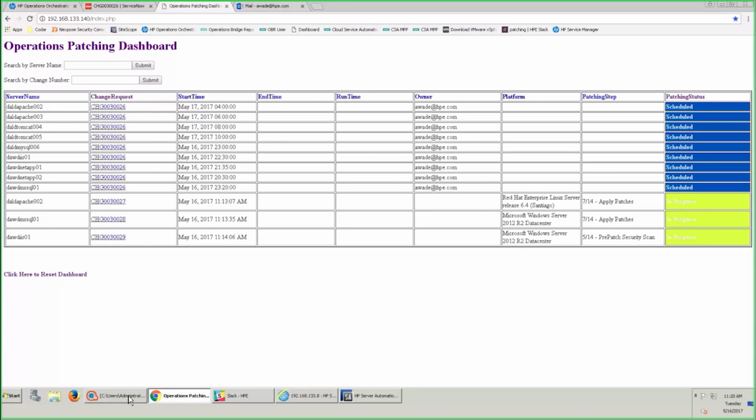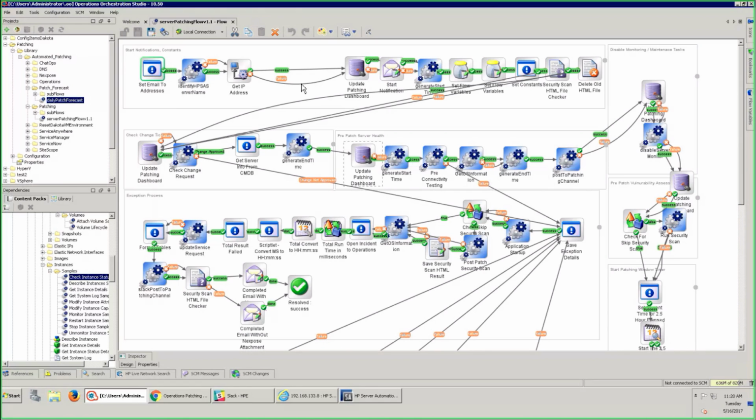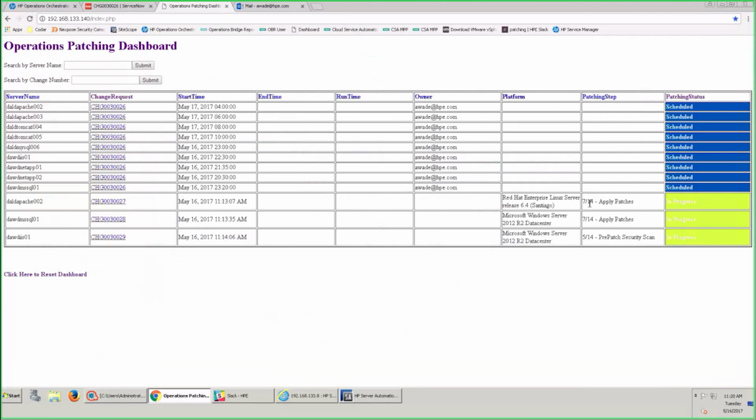So within each one of these flows, we see these database updates where we update the patching dashboard. So the idea behind this is we know exactly what step we are on for each one of these servers, as well as servers that are scheduled, whether they're in progress, and then you can sort by the change controls or the servers. So you have lots of visibility into what's happening. And this is kind of to showcase that we can also integrate with any other operations dashboards you have in your operations control room or anywhere else that you want to put live reporting data. So if we continue, we see these servers are running through the steps pretty quickly.